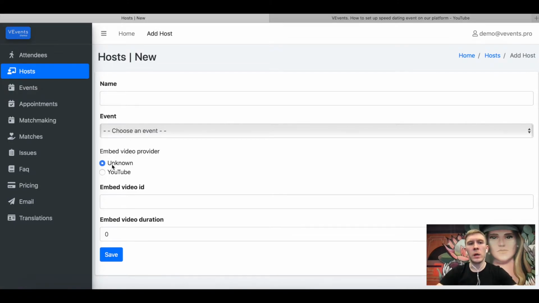So in this way you just have to set the embedded video provider to unknown. Another option, if you don't want a real person to speak to your audience and give some introduction, but you still want people to know some rules and have some explanation, is that you can pre-record a video and upload it to YouTube. You can then state within this setting that instead of an in-person introduction in the lobby, you are going to have a pre-recorded video which people will be watching before they go to the one-on-one video session.